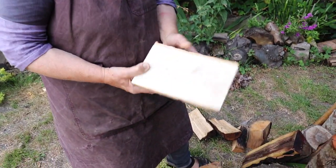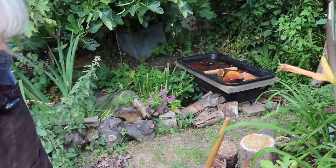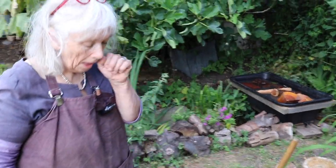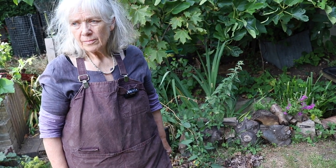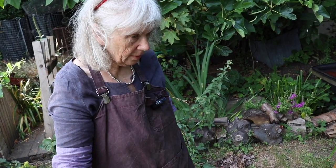So a question for you. You have some wood there in the water, and you obviously have some wood out here. So for example, when you've procured wood, let's say from a tree surgeon, which is typically where a lot of it comes from in the UK, what is your process for generally storing the wood?